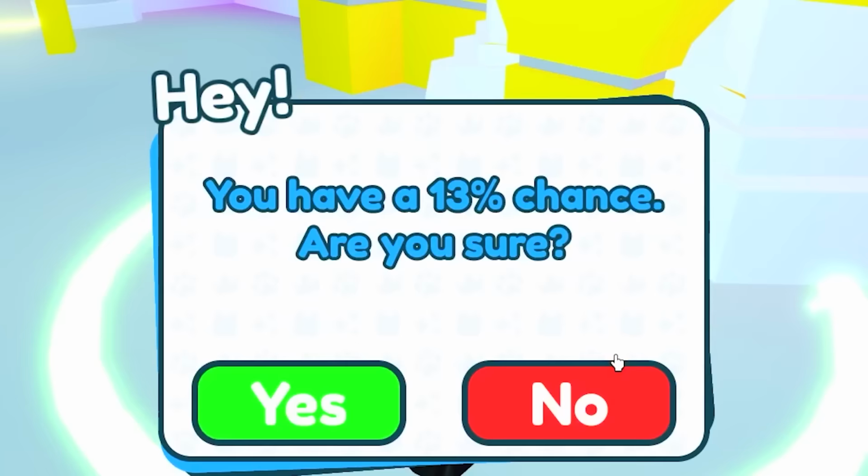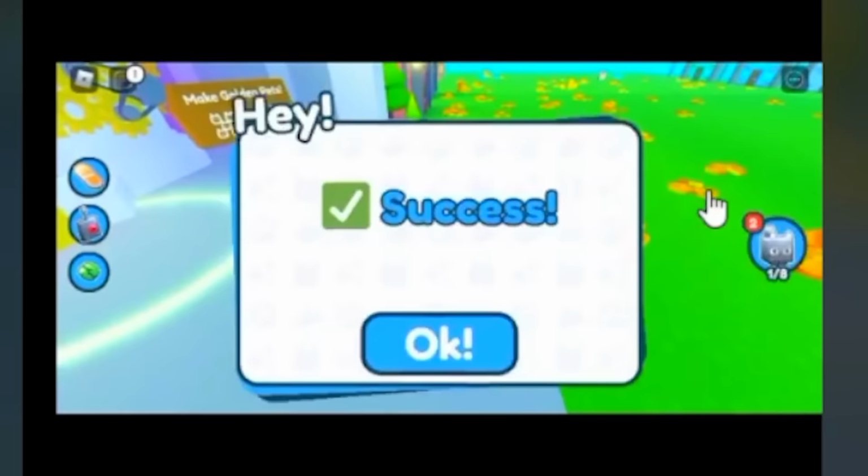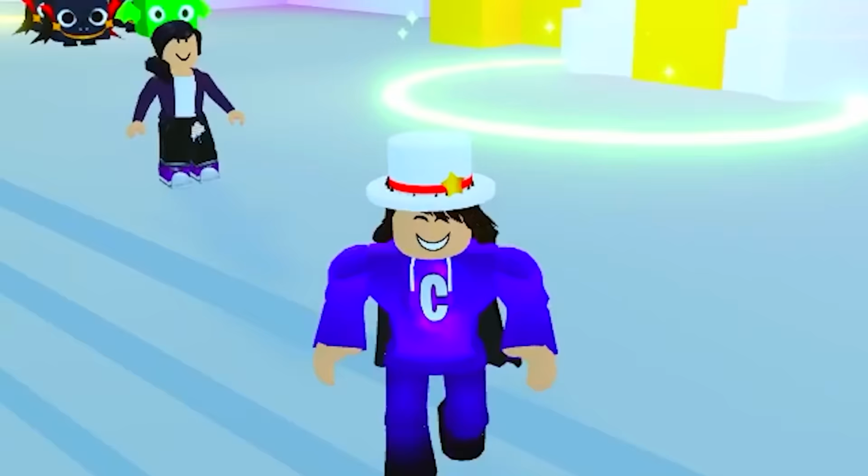I only have a 30% chance. Oh my god, I really hope it works. Come on, please. Oh no, I sacrificed that bunny. It just failed. All right, I made it golden. And what is the success? Success. There we go. Oh, wait, no way. You have to do it until I get a success.